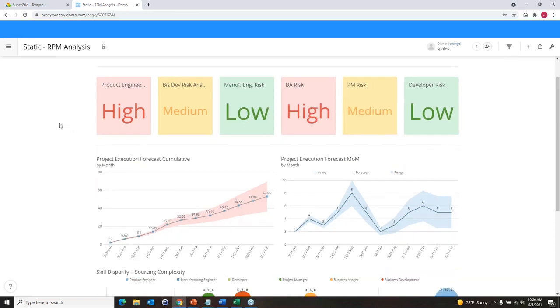And you'll see based on data from across the system, I have product engineers, business development, manufacturing engineers, business analyst, project manager, developer. And we're able to derive a risk score based on those key factors. And these would show up as high, medium, and low.